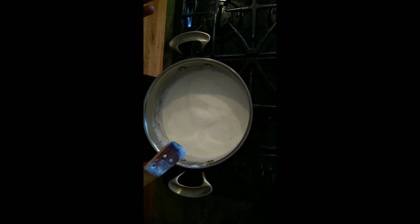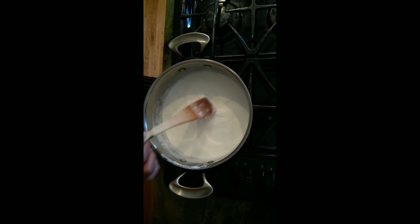So the temperature is very important when you boil. When we boil milk, we need to keep watching when it's about to boil. When you see it's bubbling like this, that's good enough. If we keep it longer, it spills over. Then after that, we let it cool down. If you have a thermometer, you can put it there. Once it rises to 180 Fahrenheit, that's good. But if you don't have a thermometer, you don't need to buy it, just bring it to a boil like this, that's good enough. Then let it cool down until 110 or so.